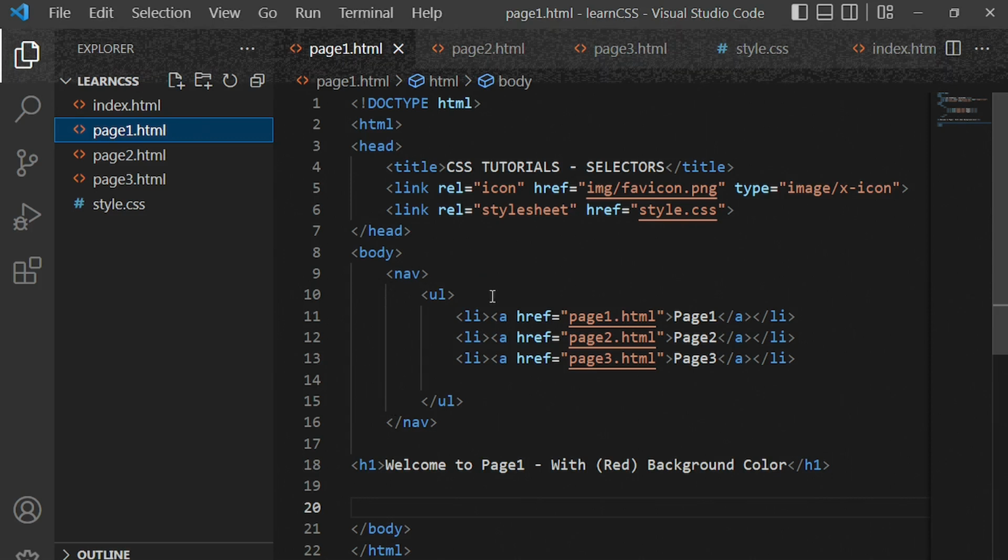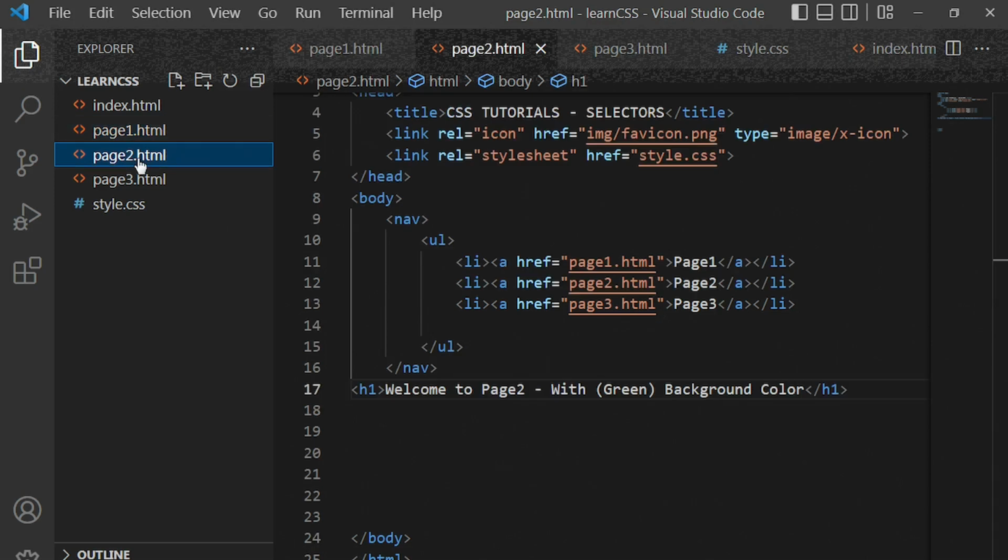I created a navigation to these pages. I created heading 1, and inside heading 1, which is on page 1.html, I have this text, welcome to page 1, with red background color.